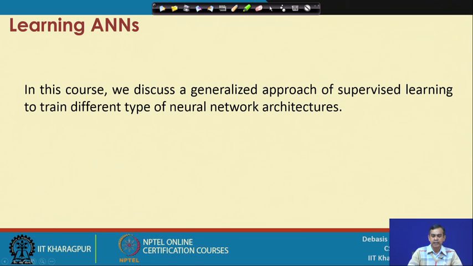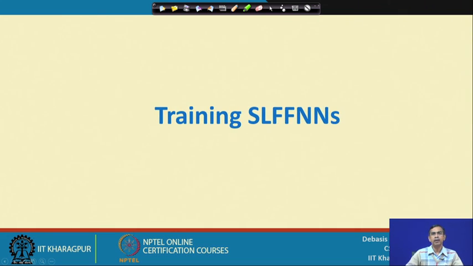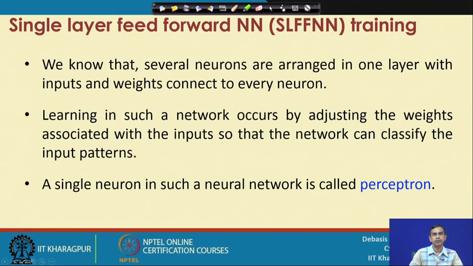So, that is why we have limited our approach to a generalized approach of supervised learning to different types of neural network architecture. Now, let us start the training concepts with the help of simple training methods to train the single layer feed forward neural network. We will see exactly how a neural network can be trained, and we will consider the supervised training approach.